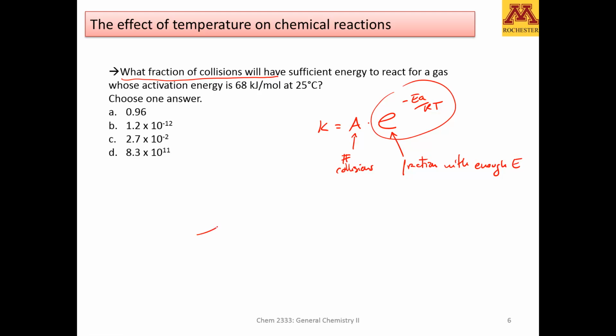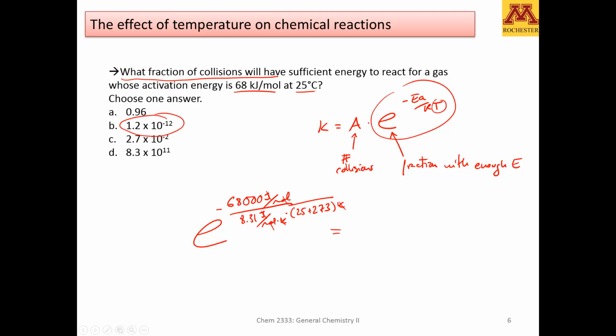So the answer to that is we want to plug this in. It says 68 kilojoules per mole. So that means 68,000 joules per mole divided by R, which is 8.31 joules over mole and Kelvin, times the temperature. And the temperature in here is 25 Celsius plus 273, because you have to have it in Kelvin. Notice that Kelvin and Kelvin disappear, mole and mole disappear, and joules disappear. So this is correct. If you plug this into a calculator, and I forgot the negative sign here, you will see that the number is this much.